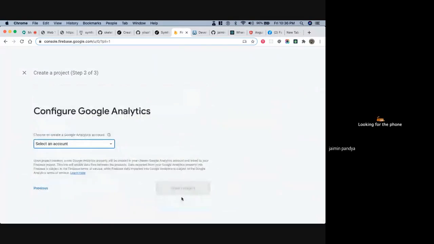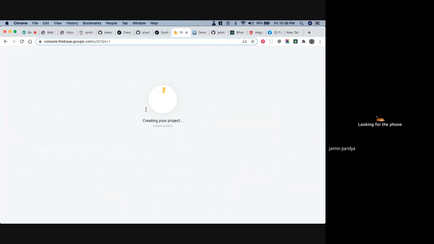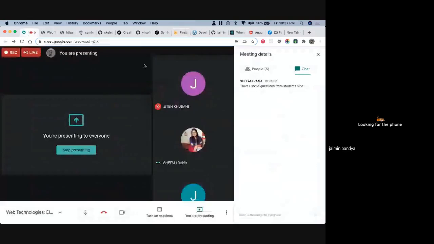Once that project is created, they will give you credentials, like a secret key and a Google API key. You use those keys, and one will be able to use Firebase in their project.